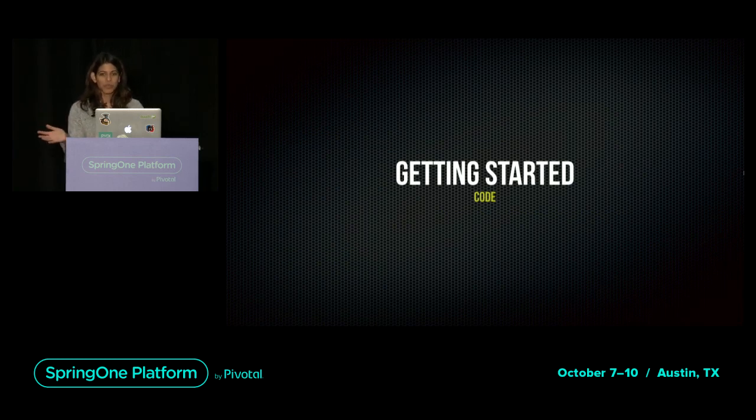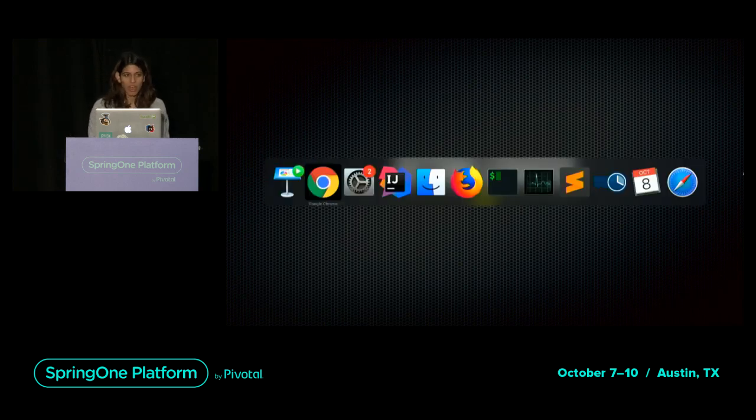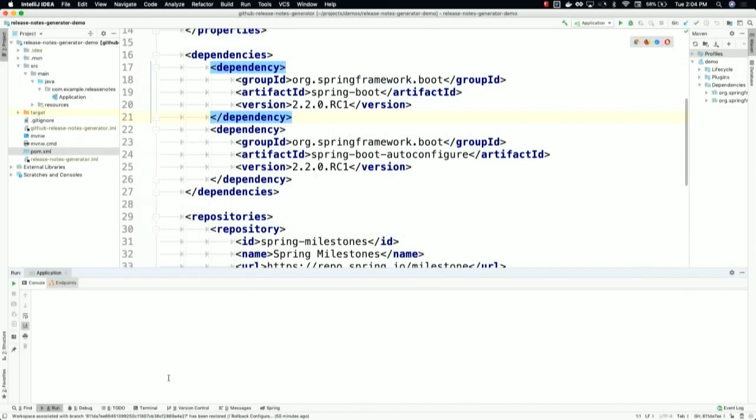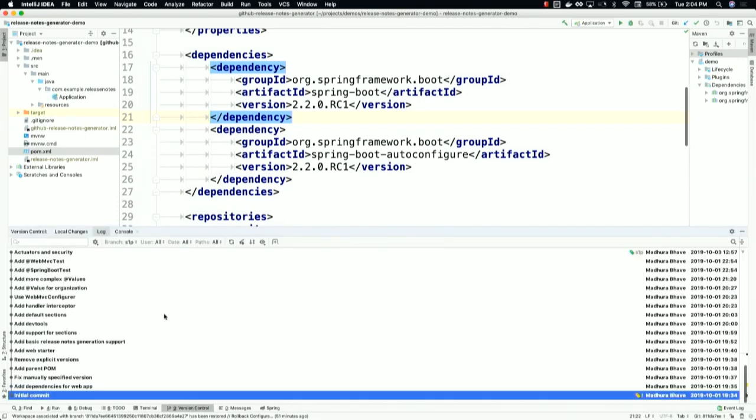I'm going to be flipping between code and slides, so if I'm going too fast, let me know. I basically have this application here, and I've already got the commits lined up. I'm not going to write the code right now. I already have the code. I'm just going to check out the code one by one. So we can go from a getting started experience to a development and app growing kind of experience to what you can do in production.